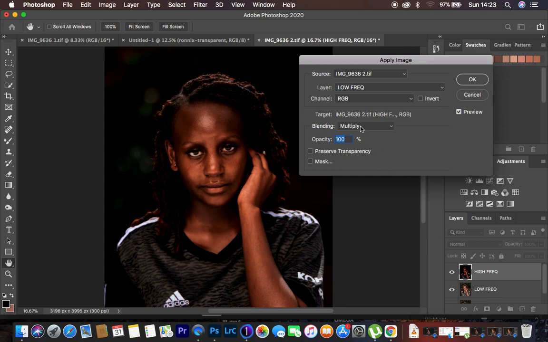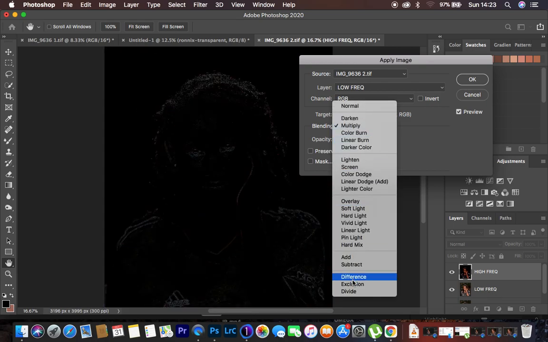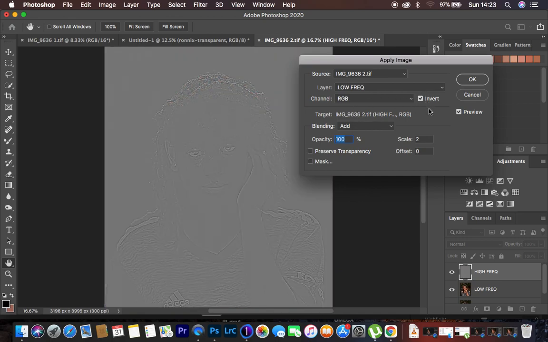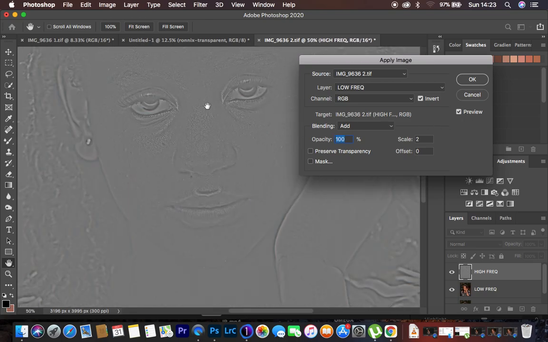And now the blending mode for 16-bit images has to be Add, and make sure opacity is at 100 and preserve transparency and the mask are not checked. Make sure the scale is 2 and the offset at 0, and make sure you check the invert option. And when you do this, make sure the preview is on, and you can see that the textures or details are on this gray kind of layer and it is lacking colors.